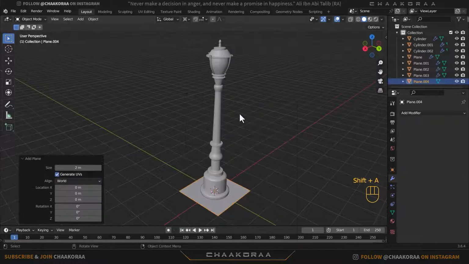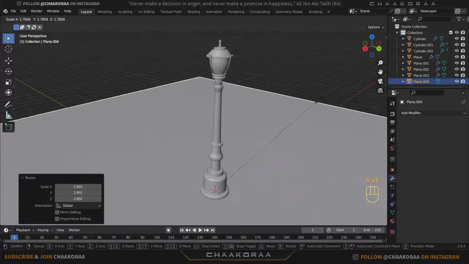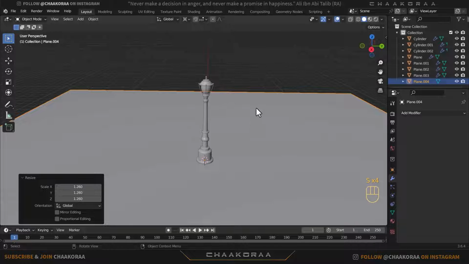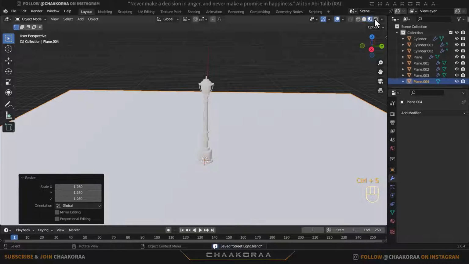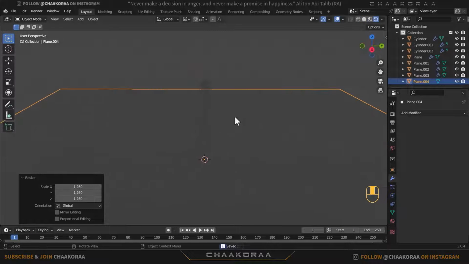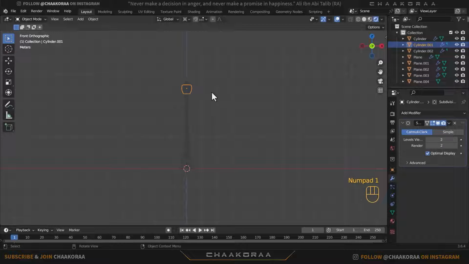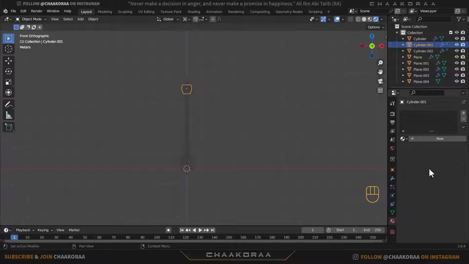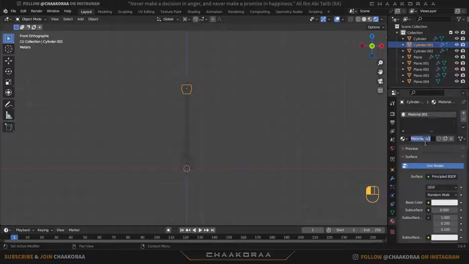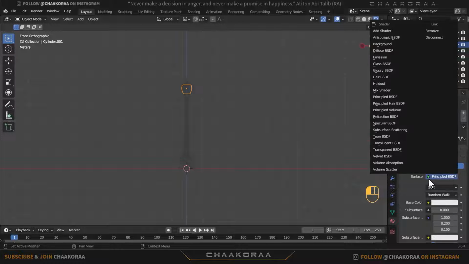So let's add a plane, and this time I'm gonna add some lights and materials, and that would be the end of the tutorial. So come to the render preview. You see that we don't have any lights here, so I'm gonna select this one, the light itself, and come to material properties and click on new, and I'm gonna change its name to light, and select this green circle here and change its type to emission.